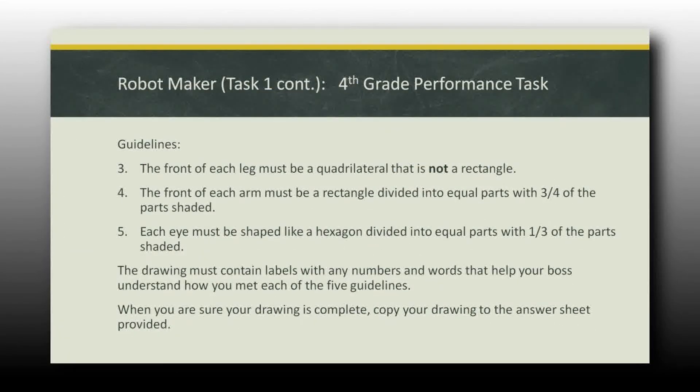The front leg must be a quadrilateral. Now they need some more terminology. What's a quadrilateral? Is a square quadrilateral, Mr. Button? Absolutely. Four sides, right? That's all that matters. Four sides. Is a trapezoid a quadrilateral? Absolutely. But it says the front of each leg has to be a quadrilateral that is not a rectangle. So could a square be the answer? Is a square a rectangle? It is. Definition of a rectangle is opposite sides run parallel in four 90 degree angles. So a square is a rectangle. So if I use a square, I get this problem incorrect.